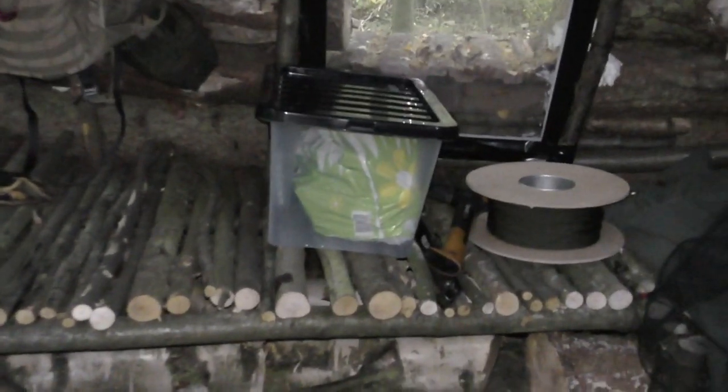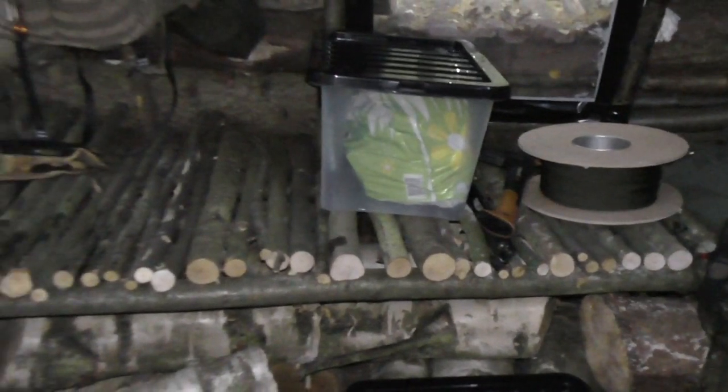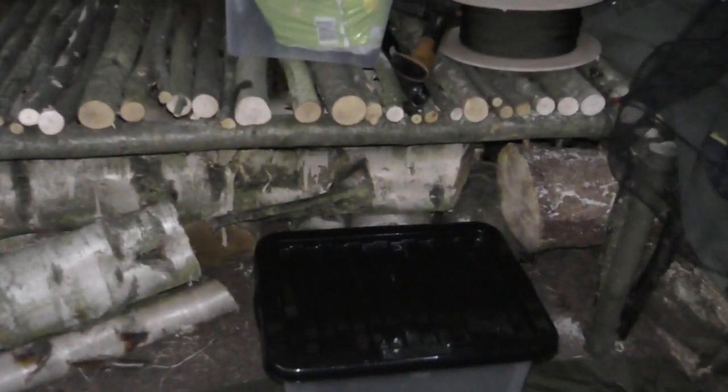I've got a few boxes here now, just to put stuff in when I'm around. Obviously, everything I pack into the boxes goes in the back of the car when I go. I've made a bench here. It can double up as a bed if the dog comes. Obviously I'll put a mattress on the top for him. I've got loads of wood from the last time I was here stored underneath. I'm going to let that dry out for a few months. It's alright wood now. I like it.